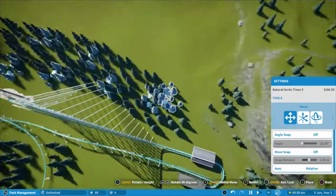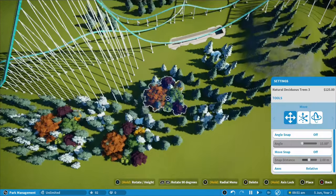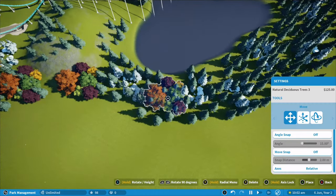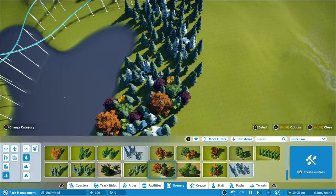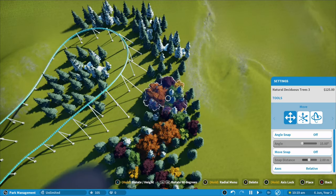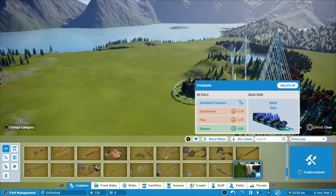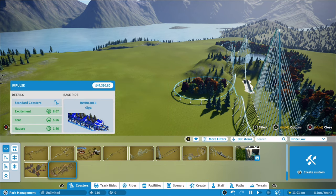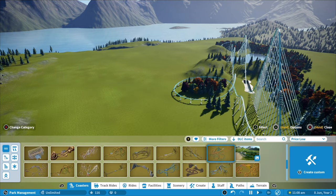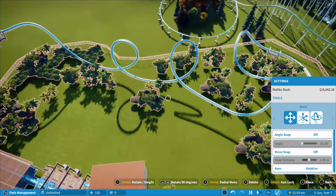Now I'm adding these alpine trees and other kinds of trees to make it look a little more natural. I'm mixing it up, basically. Alright, look at this. It looks amazing how it's towering over the horizon. Okay, we finished the layout, we decorated the area, and now I want to add some rides here to make it look like this hypercoaster is part of a bigger park, and it's not just lying there abandoned in the middle of the woods.